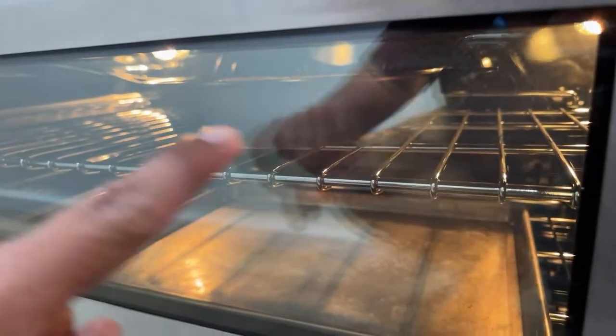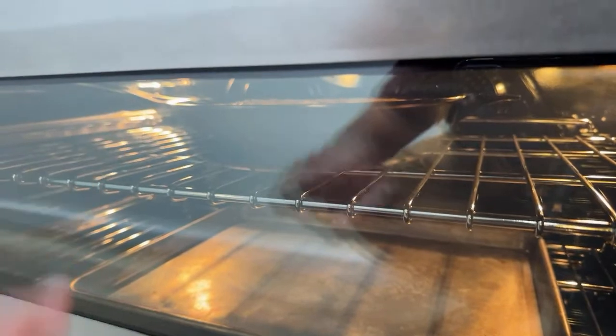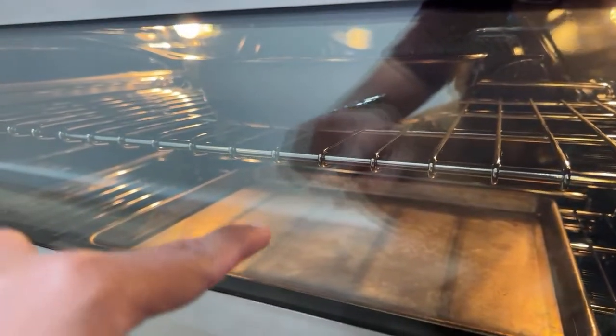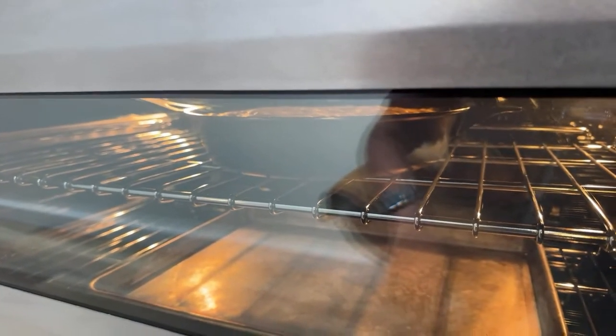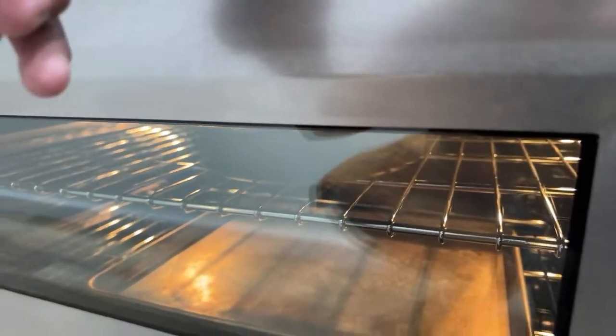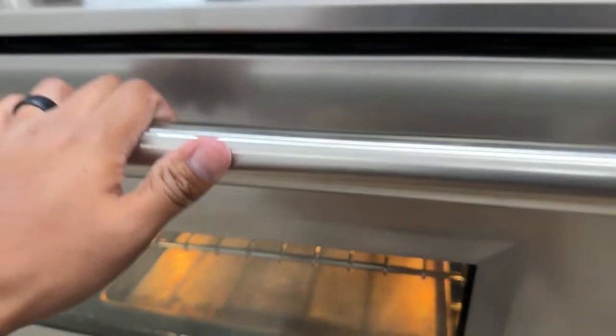Now, let's see. I don't know if you guys can tell. It's risen quite a bit. But I did place the sheet pan underneath it. So if there is any kind of overflow, it will go into that sheet pan and not all over the oven. But if you guys want to take a quick look, we're going to do a quick peek, very, very quick.